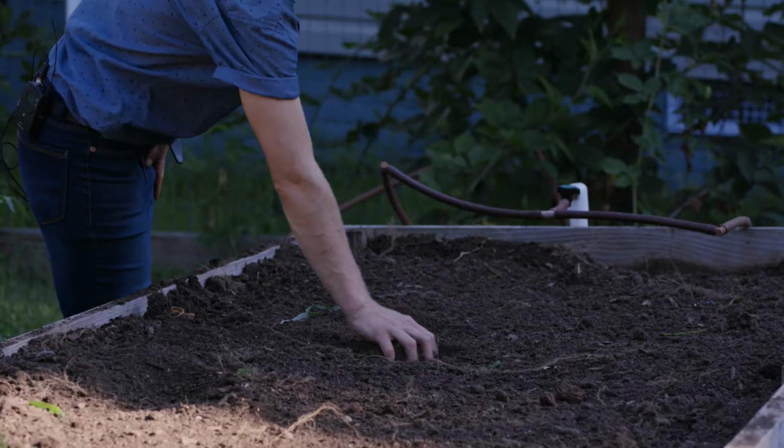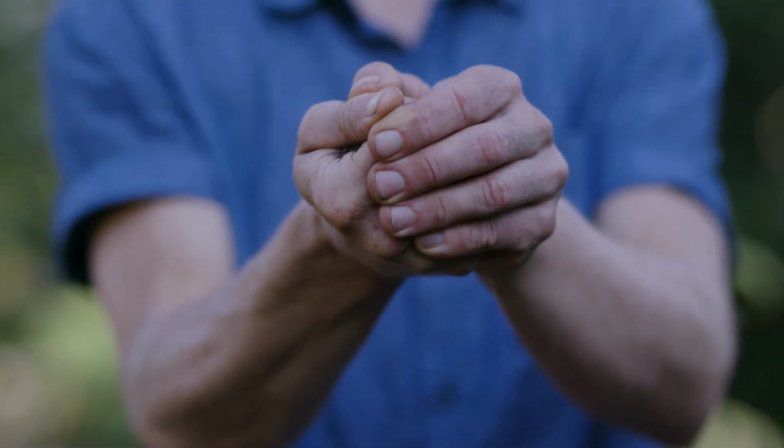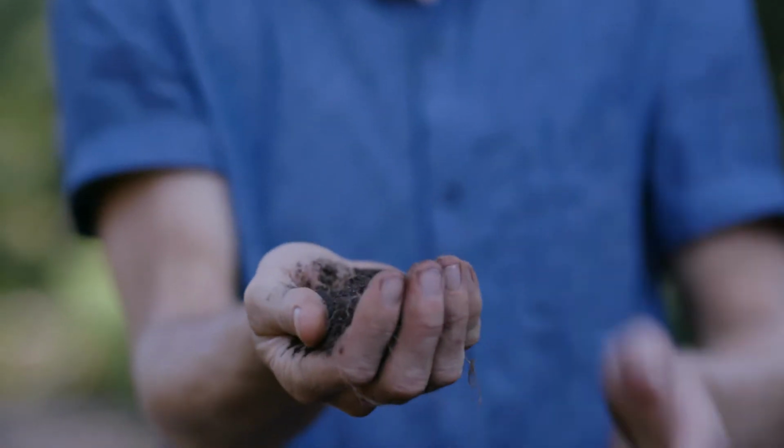One important thing to keep in mind, whether you're preparing an existing garden bed for a new crop or building a whole new bed from scratch, is that you want to be careful not to work in your soil when it's either too dry or too wet. Ideally, you want your soil, when you squeeze it together, to feel a little bit like a wrung out sponge, so that you might feel a little bit of moisture, you might hear a little bit of moisture if you squeeze it up near your ear, but you won't see any water droplets dropping out.